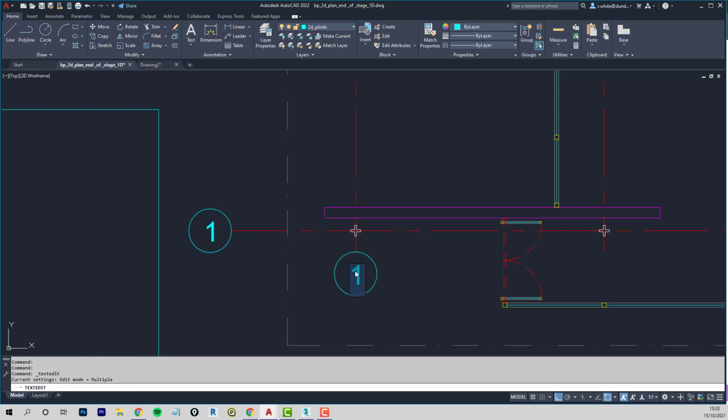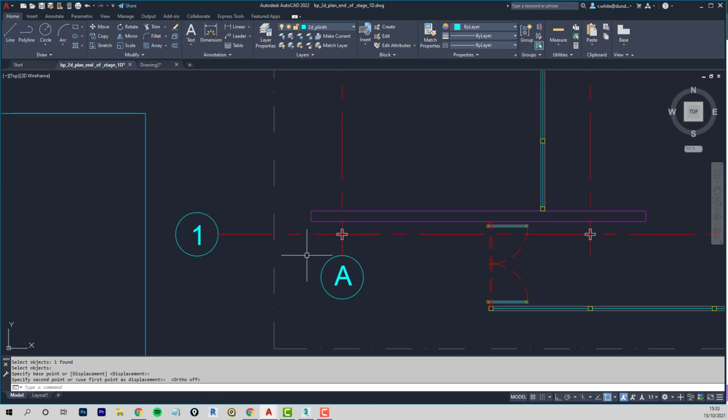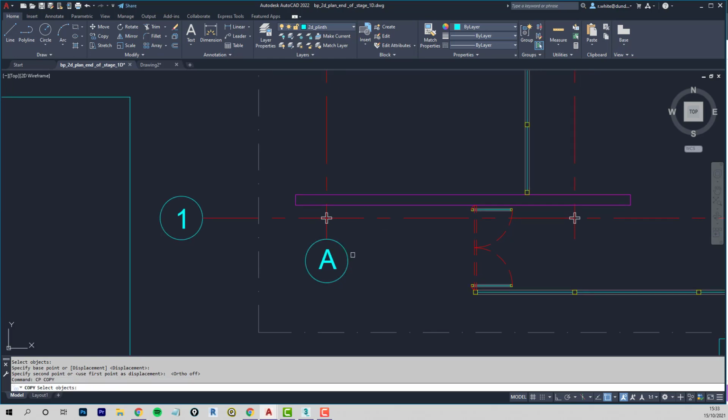And then that would be A. Positions would be a little bit tidier than that. So you get the idea? That's why the lines extend, so that we can add a flag or a tag onto each one. And then this one would be B, etc. That's why the lines extend slightly, so that they can accept a symbol and it doesn't clash with the object that's at the intersection.